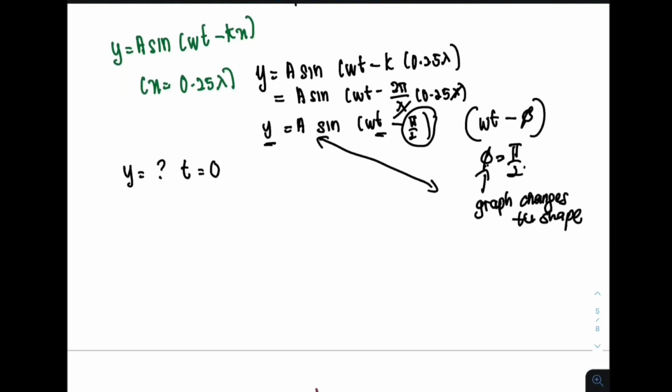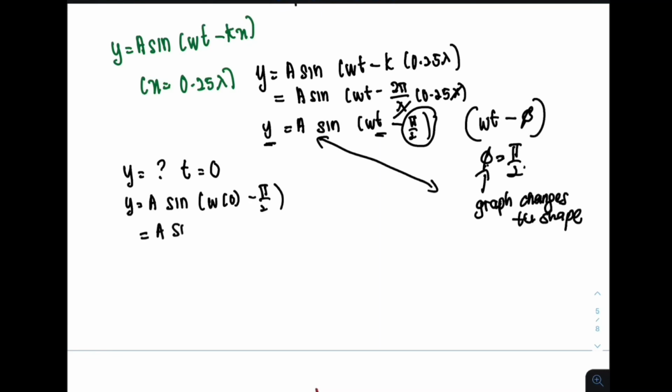Okay, what we are going to do here adalah kita akan substitute y sama dengan A sin omega 0 minus pi over 2. Sebab kita tahu graf kita bukan bentuk sine, kita nak tahu apa bentuk dia. Oleh sebab itu, kita kena cari dulu bila t sama dengan 0, apa kedudukan y. That is what we are trying to do here. Ni sama macam chapter 9.